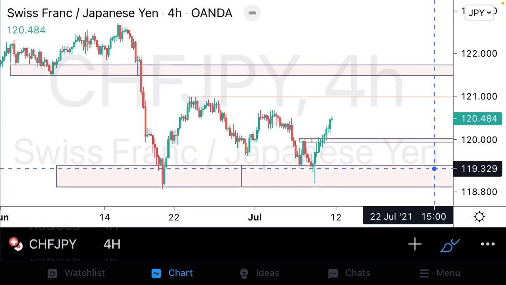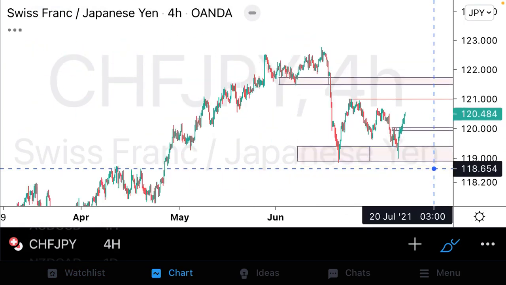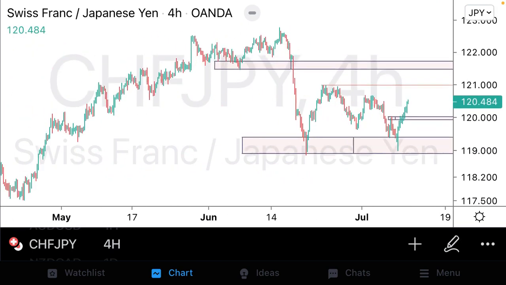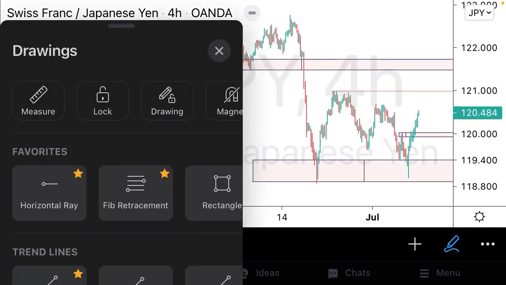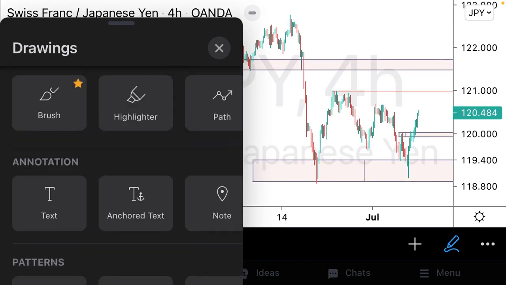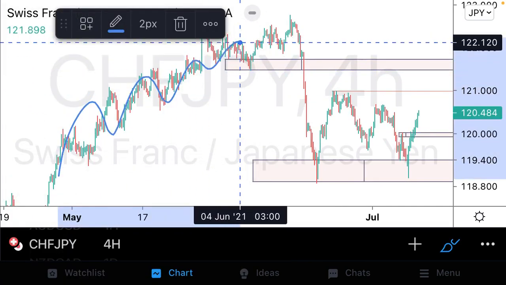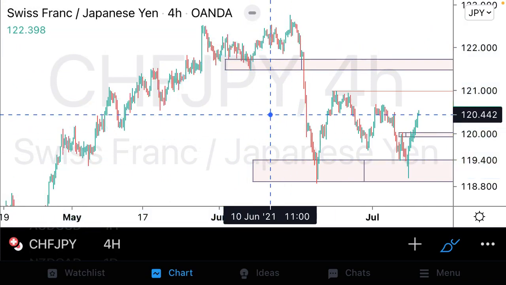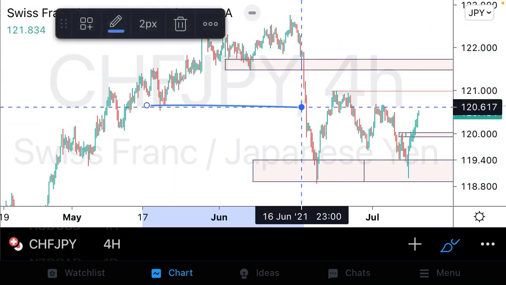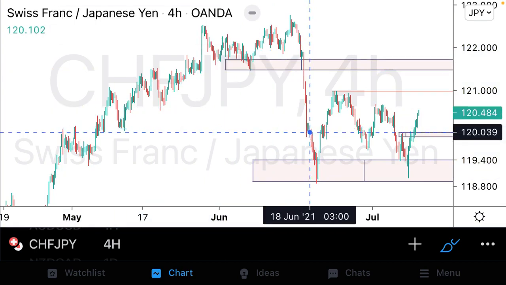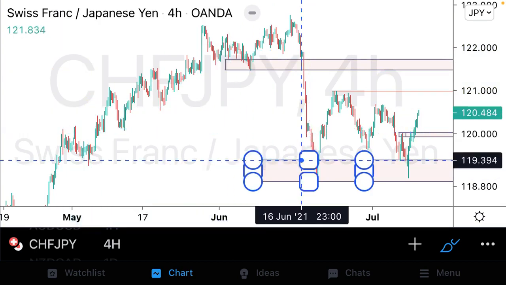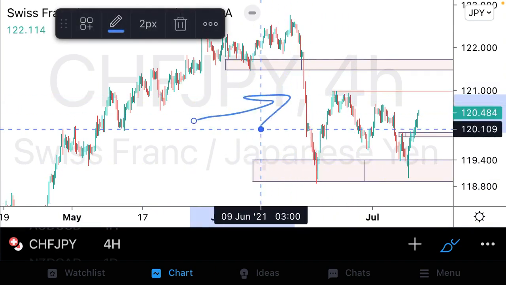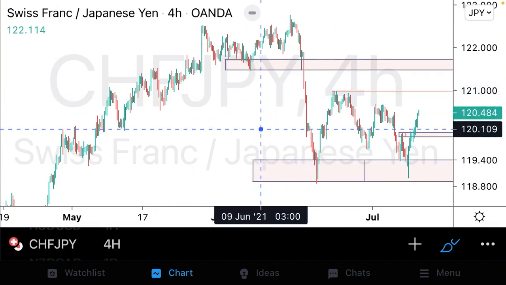Now guys, on CHFJPY, I think we'll stick to the 4-hour chart because the 4-hour is descriptive enough for us to be able to do this analysis. Now, higher time frame structure, obviously we had this market ascending to the upside. We then saw a nice drop to the downside, being able to violate multiple support structures along the way, creating a new lower low. So we clearly see a lot of sell side momentum coming in on CHFJPY.